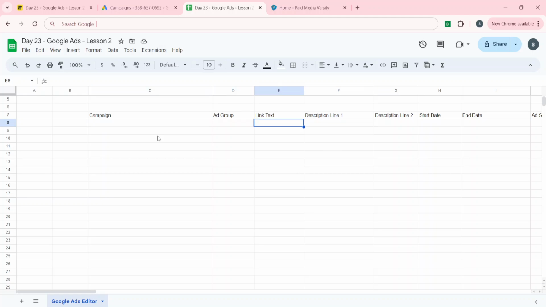So the link text will be, let's say, paid search and learn PPC from expert, and the extension description, like Google Ads and Bing Ads.